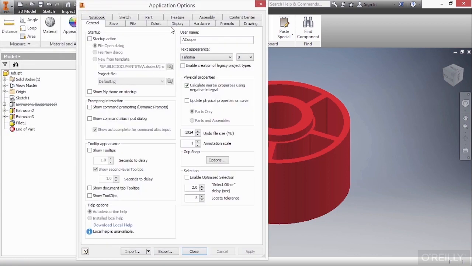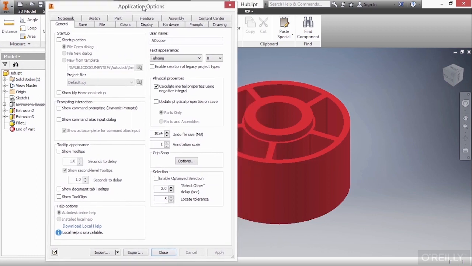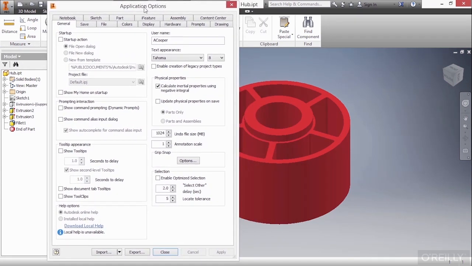Now here, I can make some adjustments that I find are beneficial. So for instance, I'm not a huge fan of the My Home screen. I turn it off. That's my personal preference. If you want yours turned off, you can do it there. Otherwise, it's going to stay on.